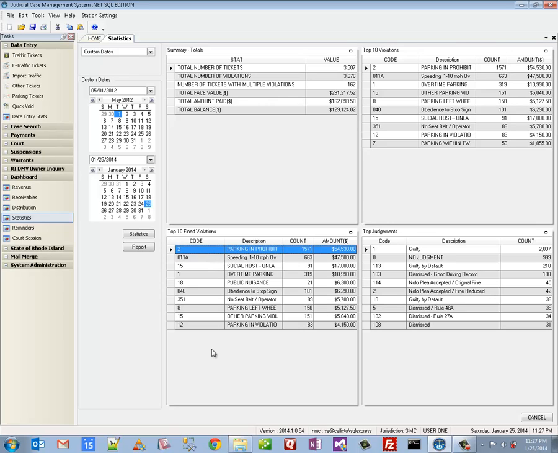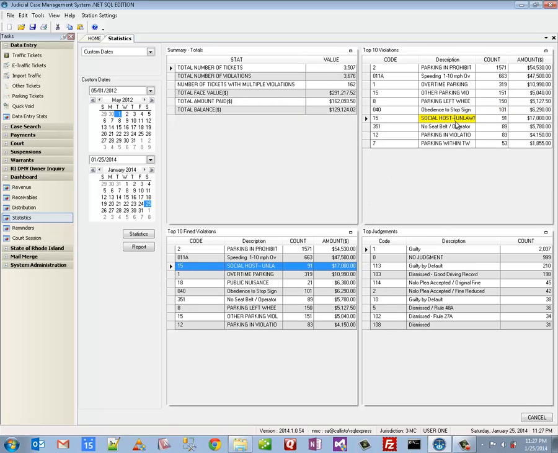In this particular case, it is by face value. You'll notice that 54,000, 47,000. It just so happens both of them are in sync, but you will notice a difference. For example here, unlawful possession, consumption of alcoholic beverages was written out 91 times for a face value of $17,000, which is fairly significant. And although over here it showed up rather low on our list, that's why we provide the top 10 violations by count as well as by fine amount.